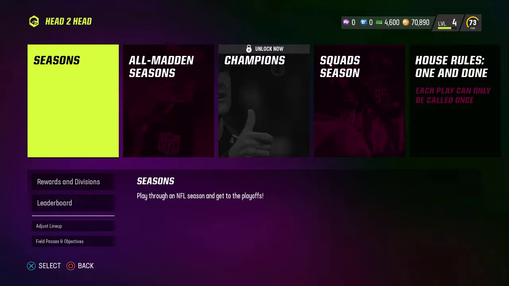And then you have Champions League, which they used to call Weekend League last year, where you play 25 games in a weekend to get the best record to win prizes and get on the leaderboard. This year they made it a week long because 25 games in a weekend was really hard to do. So they made it a week long and called it MUT Champions. So you have a whole week to play 25 games.